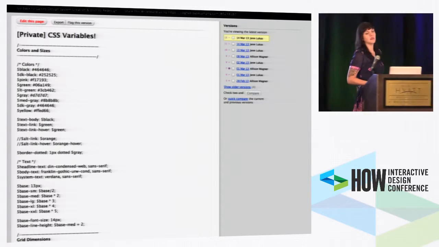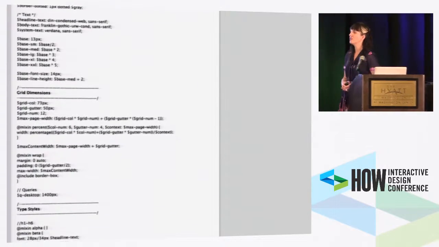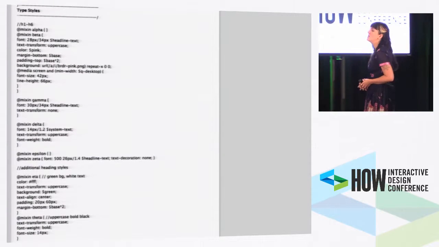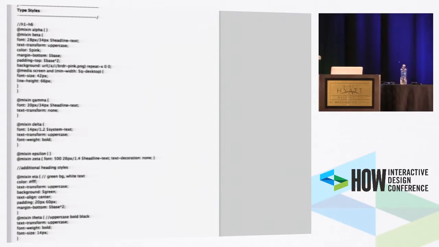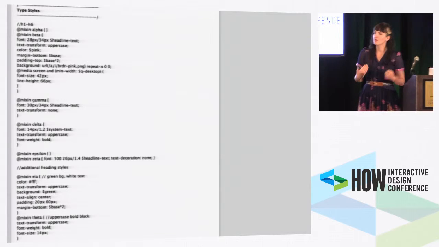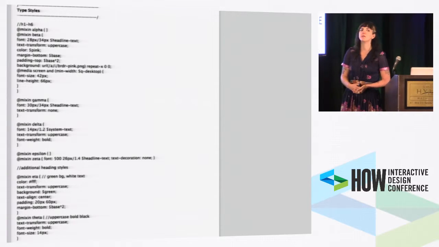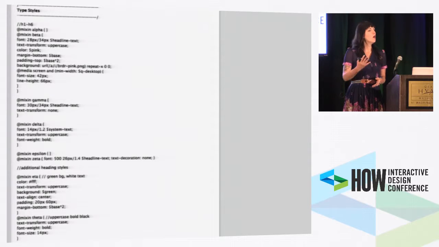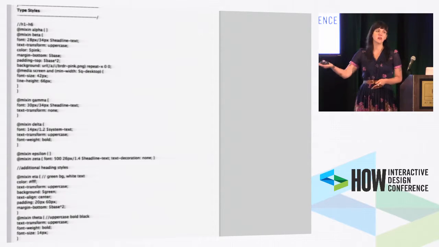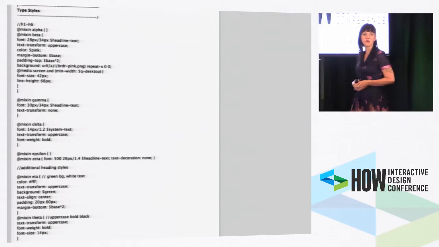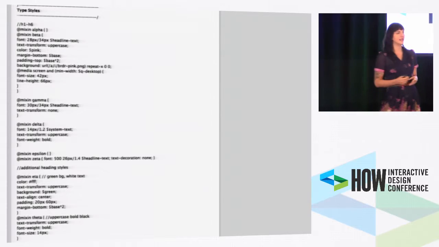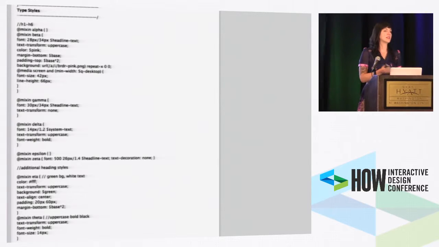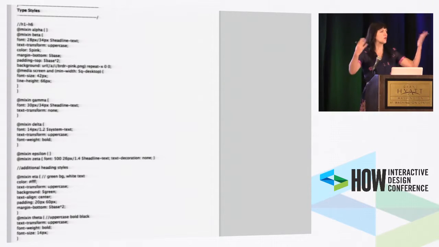If they're not comfortable in Git, another thing I like to do is just set up a spreadsheet or a document, you know, Basecamp, Google Docs. And what I'll do is set up different variables for things like line heights and font sizes and font families. That way, the designer can see what sort of information I'm looking for. They can be like, oh, you're coming up with a base font system to help your vertical grid. Or, hey, look, you're looking at the different font sizes or the different colors. And I like to have the designer fill out the variables. This way, if there are any updates later on, they know how it's affecting the code and what needs to be changed in order for this to happen. Designers can develop and developers can design. It doesn't need to be a waterfall, throw it over the wall process.